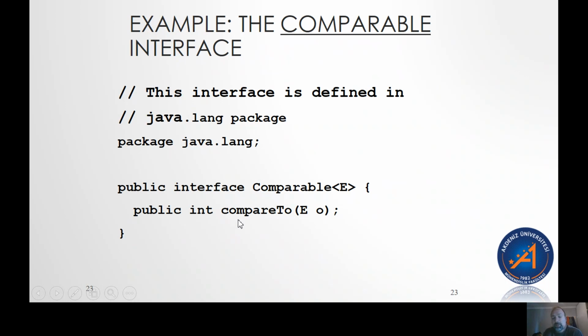Okay. So if we wanted to compare two different geometric objects, we can do that. We can compare them based on their area. We could compare them based on their color. We could compare them based on their type. All right. There are all types of ways that we could compare two things to each other.